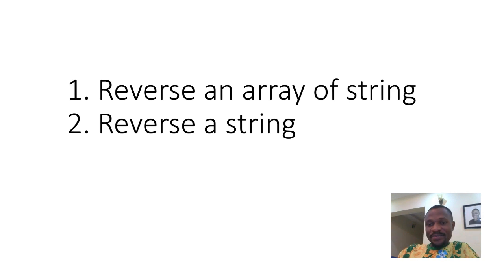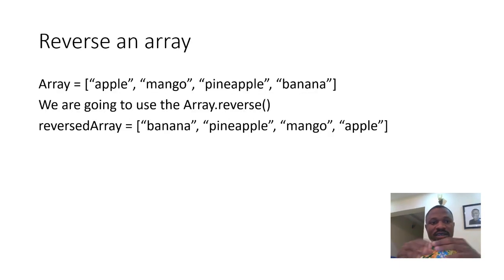So on today's episode we're going to be doing two things. One of the things we're going to be doing is a function that is going to reverse an array of strings, while the second thing we'll be doing is to reverse a string itself. As we are given a string, we're going to do a function that's going to reverse the content of that string. So to reverse an array, we're going to first of all define the array.